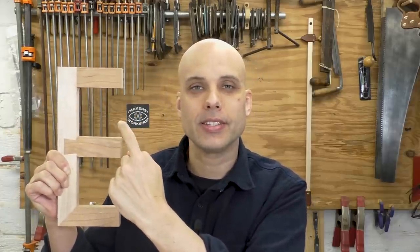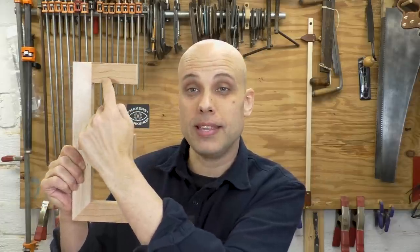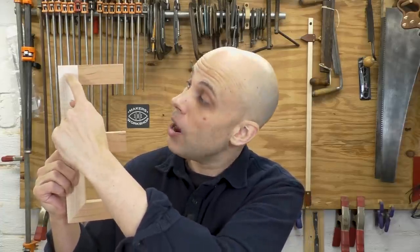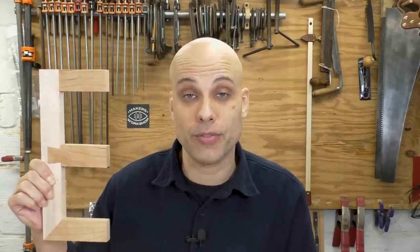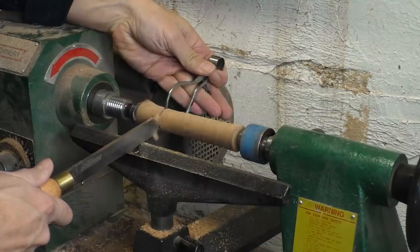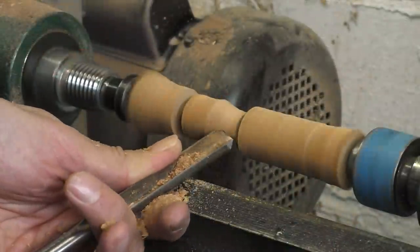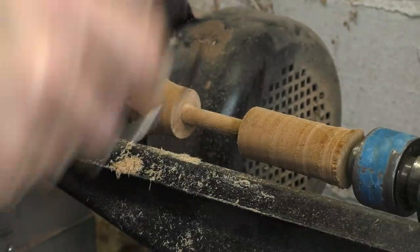The problem is the top piece doesn't do that. It extends through on the corner — you can see that — but right here it just sort of stops, and it doesn't give the whole thing the sense of unity and balance I'm looking for. I need some way for this piece to extend into the vertical, and what I came up with was pinning the joint — just taking a wooden peg or dowel and putting it right in there. To keep the whole color scheme intact, I'll cut a custom dowel out of this cherry. Over at the lathe, I've got a piece of gummy cherry and I'm just going to turn it round. I need a really exact diameter for this peg, so I'm going to use a parting tool along with a set of calipers. You hold both tools against the wood until the calipers just slide into the work. Now that I have two perfect diameters, I turn away the waste in between them, straighten things up, and double check my diameter. Now I've got a perfect little custom dowel.